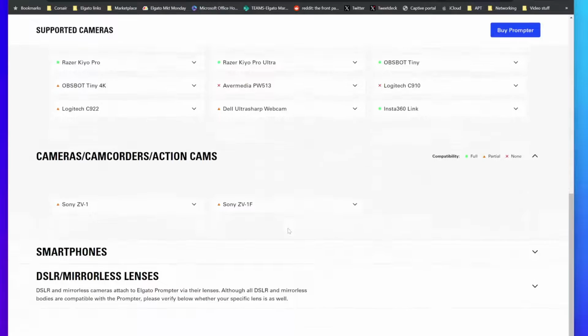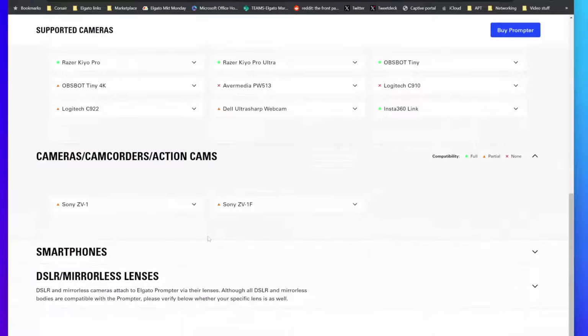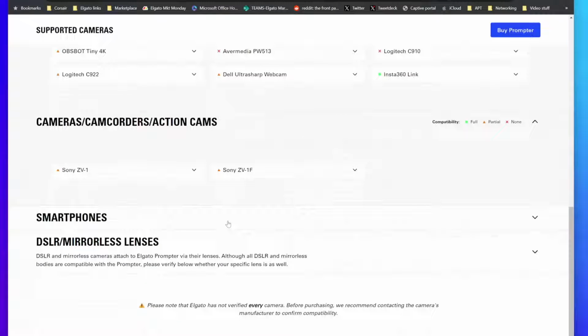We also have, of course, the list is still growing, but we just started out with the Sony ZV-1 and the ZV-1F. So, we've got a bunch of information here about USB-C connection, dummy battery, and that a quick release plate would help. So I just recommend that. Yeah, this entire list is just my personal camera collection.